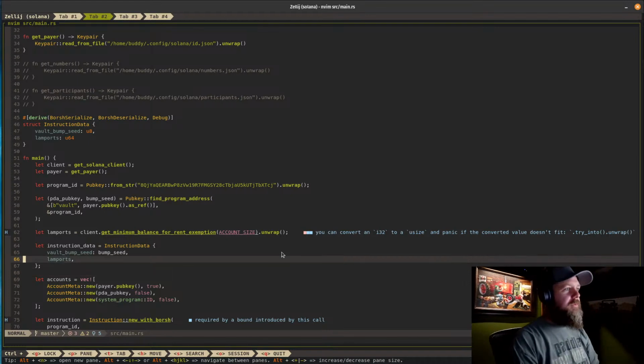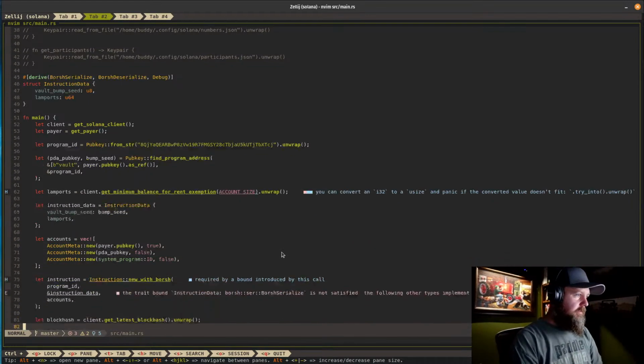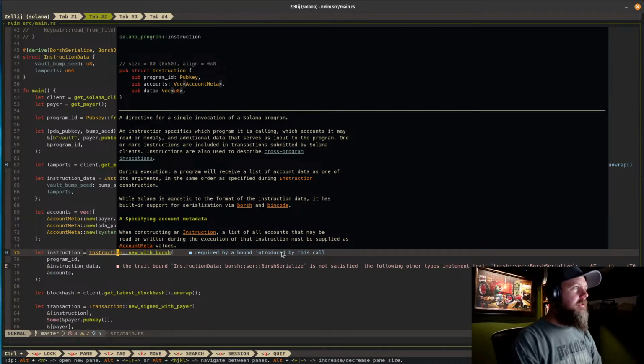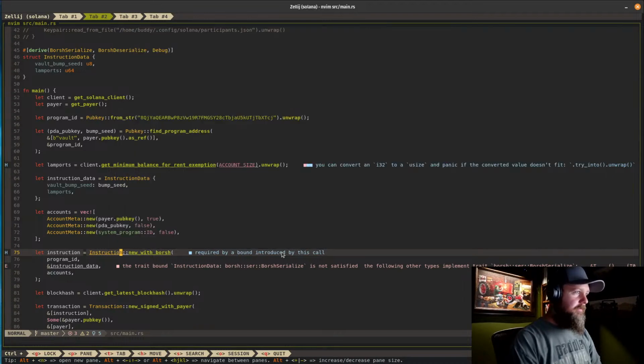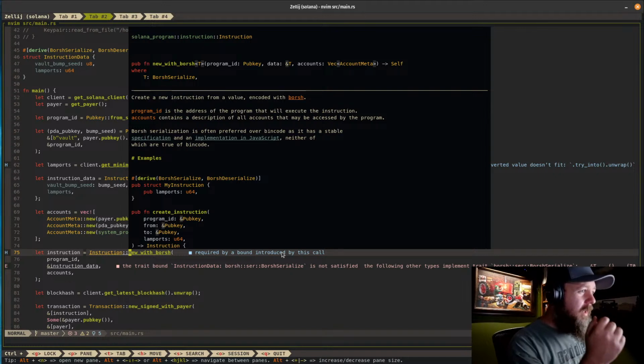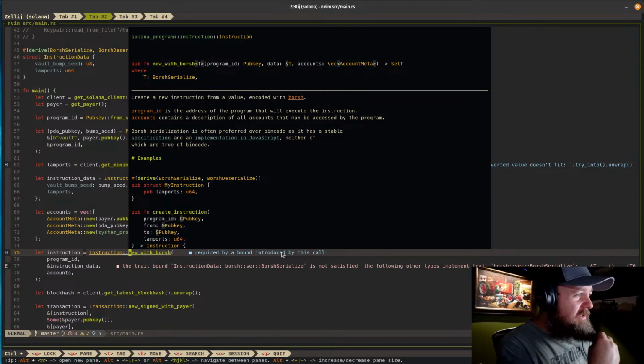Okay, we have multiple problems. So we need the instructions with borsh. This is legit from the Solana program, so I thought. New with borsh. So we probably... required by a bound introduced by this call.